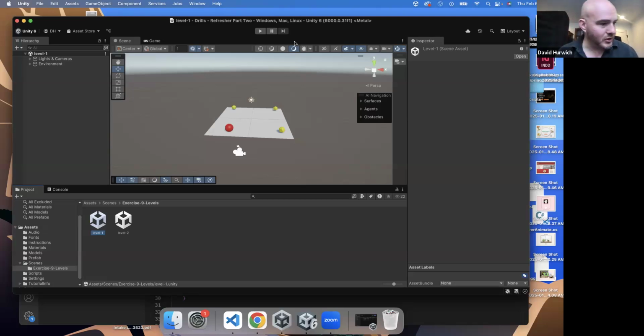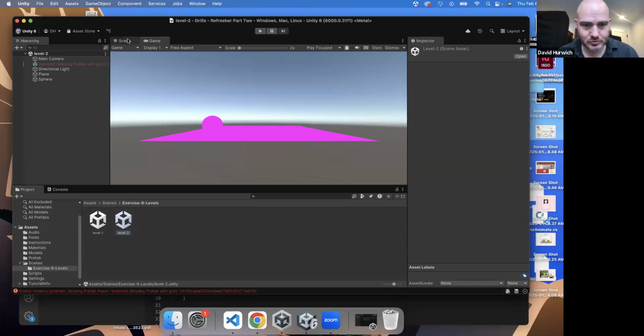So I have level 1, and I also have level 2.